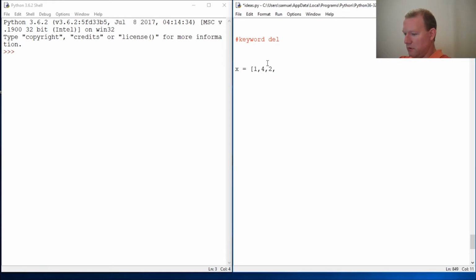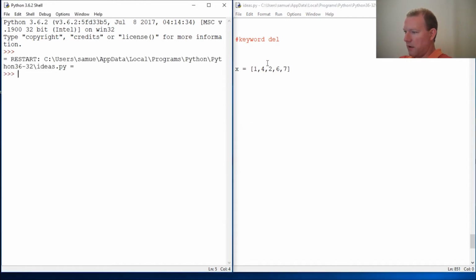4, 2, 6, 7. Alright, let's run this, and we call X, and here it is. So now let's say we want to just remove 4. Now del is not a function, it's just a keyword, so it works like this as an index.